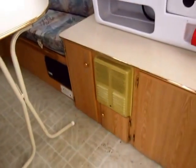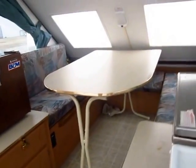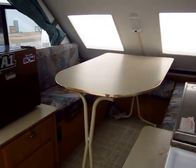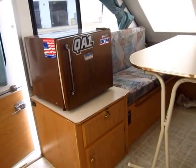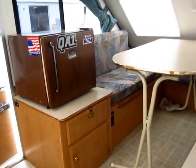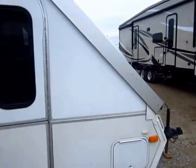A little furnace here to keep you warm in the winter — that is a gas-powered furnace. The primary dinette would fold down into the larger sleeping area in the back, and those little skylights will help you sneak in and fit a couple of people. There's a nice little mini fridge you can plug in when you reach your destination. This is just a good outdoorsman's trailer — something used for hunting shacks, something to get you out of the weather a little bit, get your head up off the ground. That's exactly where I picture this trailer going.